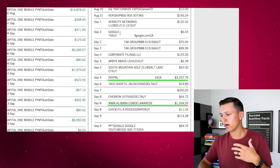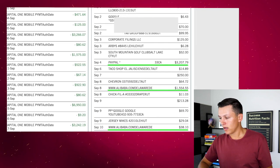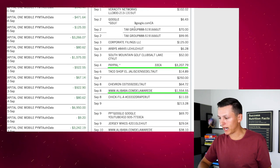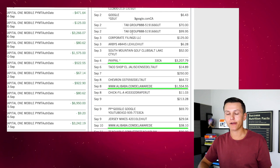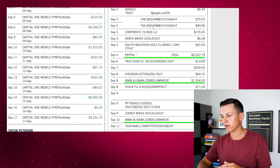I have Veracity Networks — that's my internet, which I need to run my business. Then I have Google Gmail. And then I have my tax group — this is part of the mastermind setup, where they're setting up my business structure. I have a lot of different businesses: consulting, affiliate marketing, real estate, two Amazon accounts. So for bookkeeping and LLC structure, I'm paying someone who knows what they're doing to set it all up properly — setting up my payroll so I'm maximizing deductions and saving the most on taxes. That's what the corporate filings expense is.